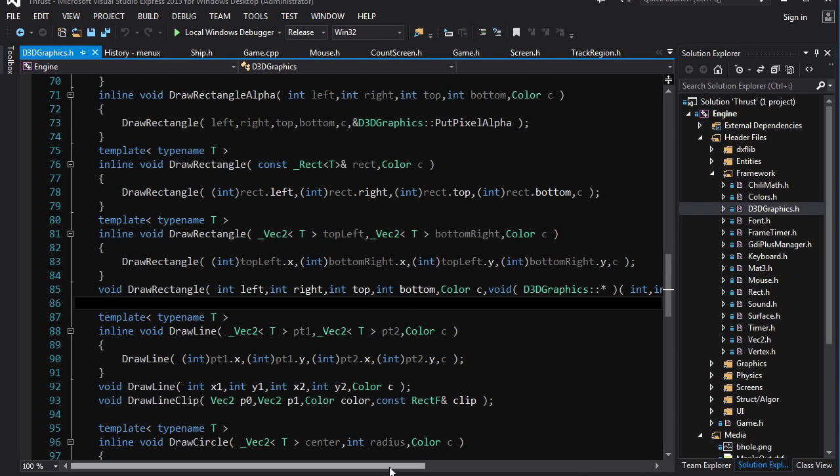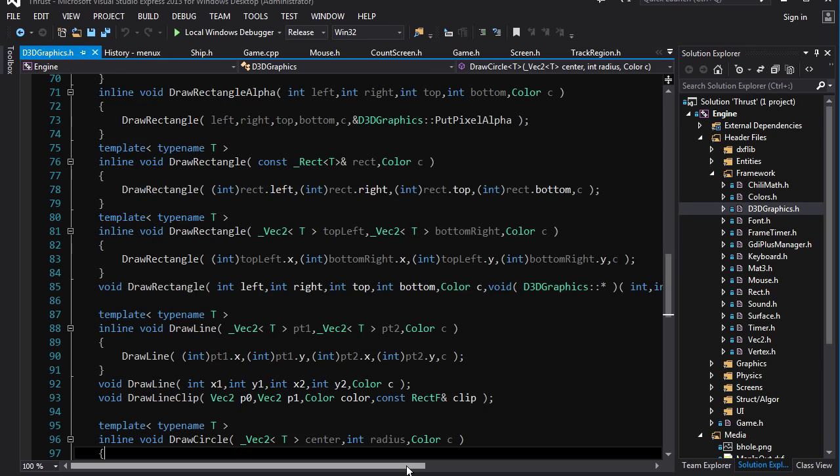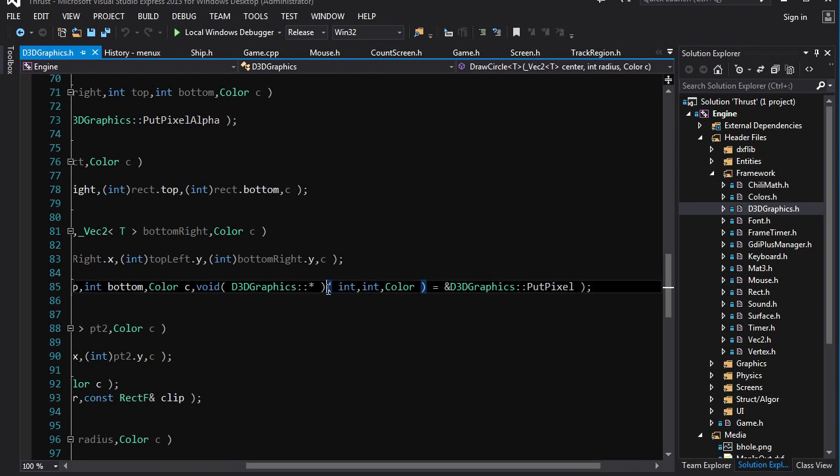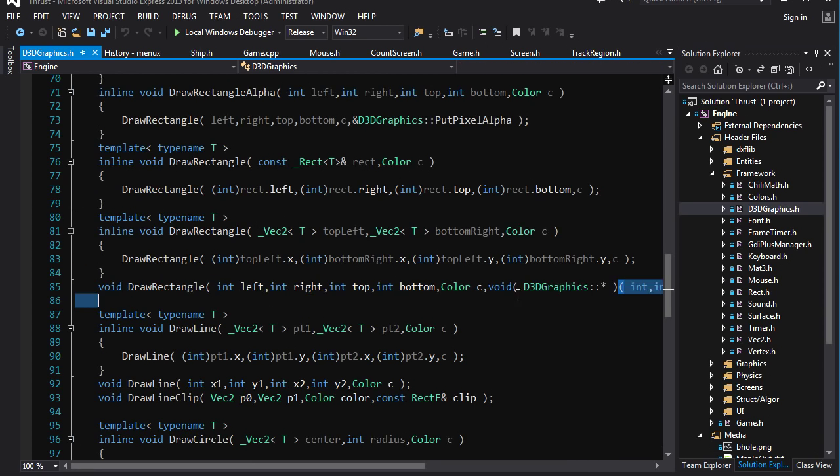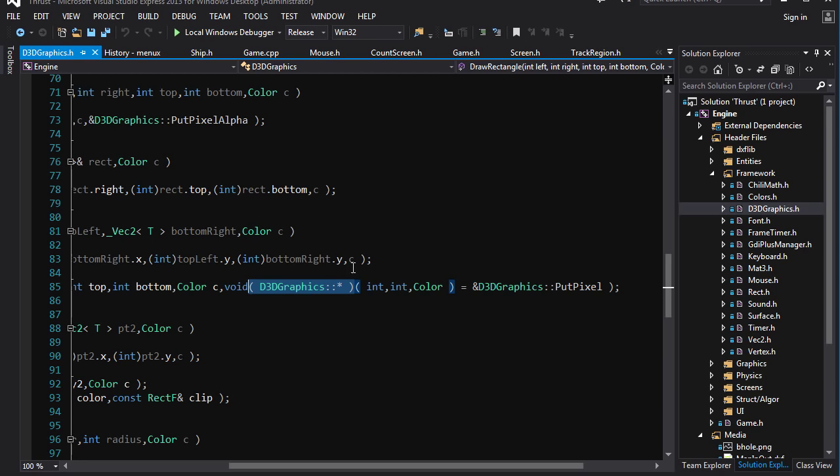If you want to make your function pointer to a member, what you got to do is you put the class's name, and then you put the scope resolution operator, and then you put the asterisk in there. And you put brackets around this like this, and there you have it, you're declaring a pointer to a function.